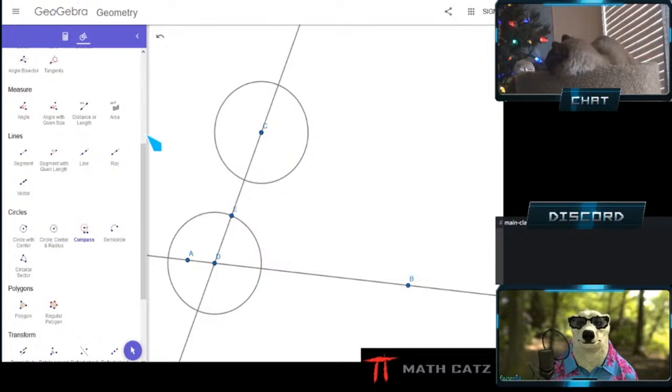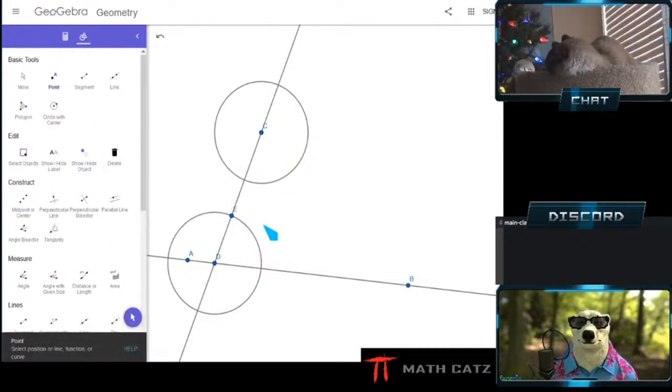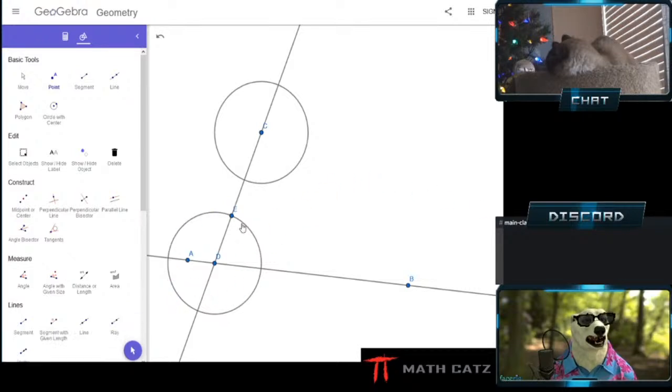Now, I see that this first circle in the bottom, see that circle? Yes. It intersects the given line over here in point F. I want to know what is the point corresponding to F, but on this top circle. Okay, so I have a point here. I probably should have labeled that first, but whatever.